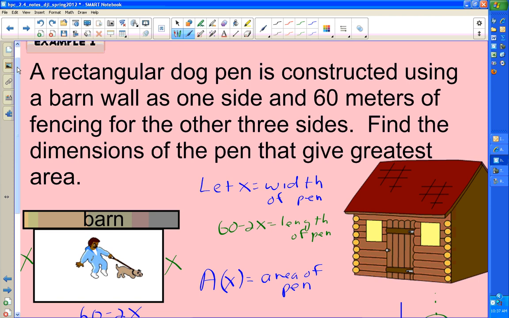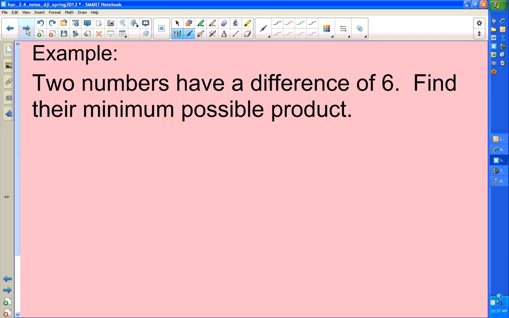We're going to put a pen together. That pen could have a barn on one side or a canyon on one side, and then the rectangle like this, or it could be a fully enclosed pen. They could even give you this kind of a pen. This is in the homework. You're going to have a big pen with a divider down the middle, so you need fence here, here, and here.